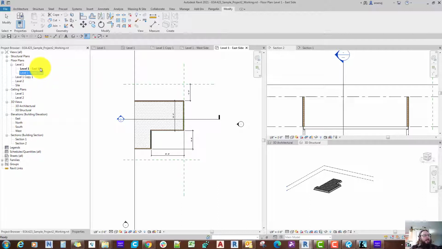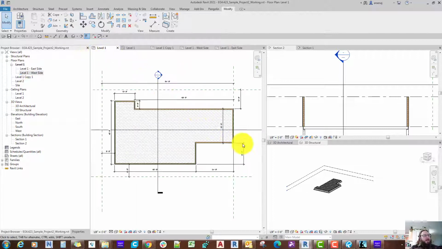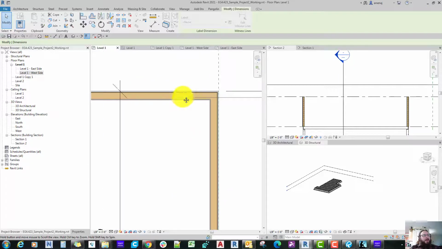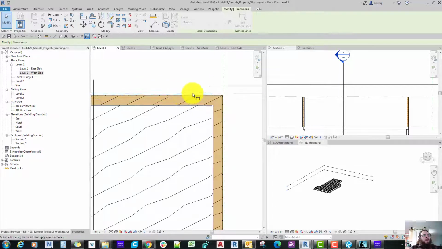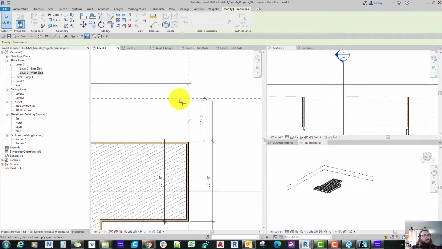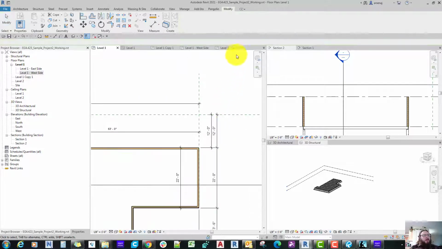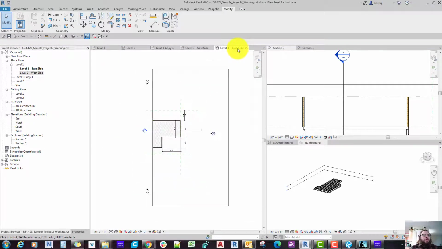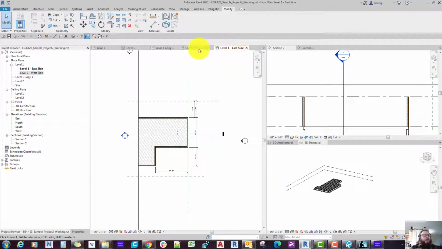And so on the east side, we could make changes. Maybe we want to add another string in our overall plan. And it will show up in our east plan because it's basically creating a viewport, as many viewports as we want of this overall plan.